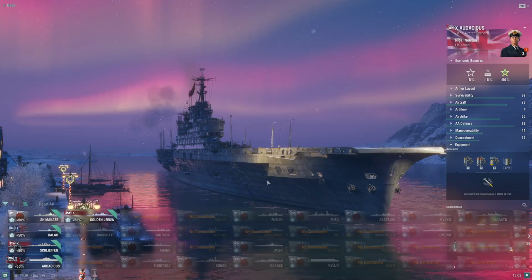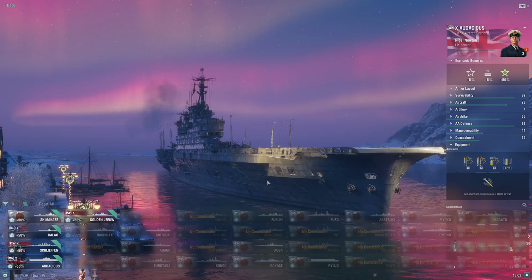So in any case, I would say, hey, maybe consider picking up the Audacious or the Palau if you really don't want to grind those lines, and so you've got another tier 10 in your port.